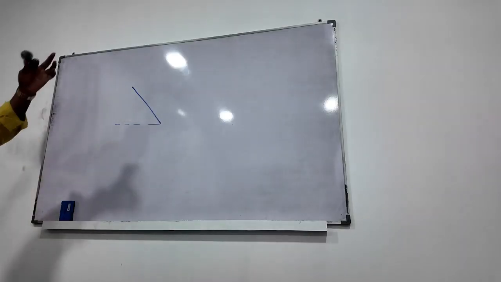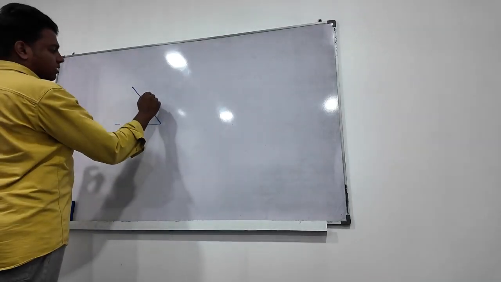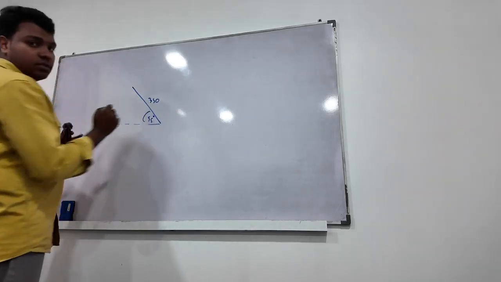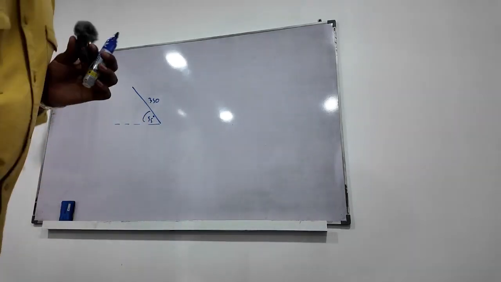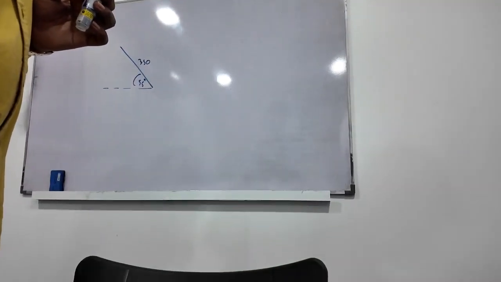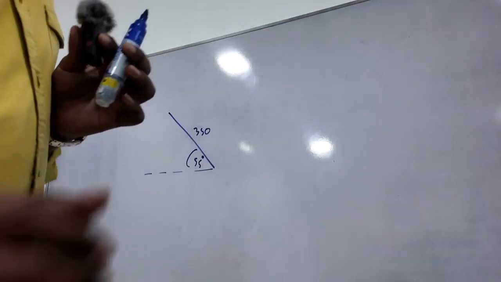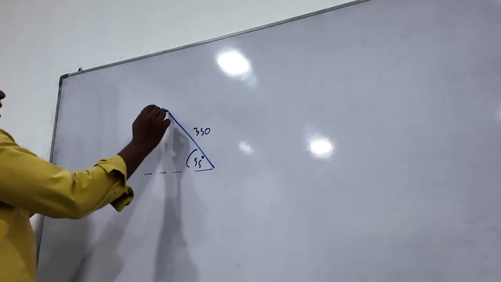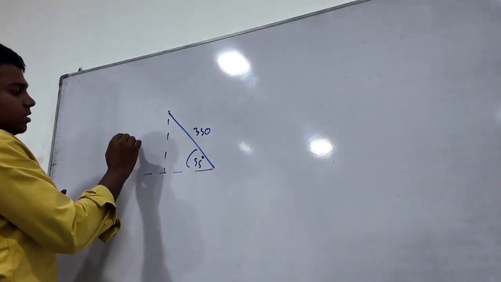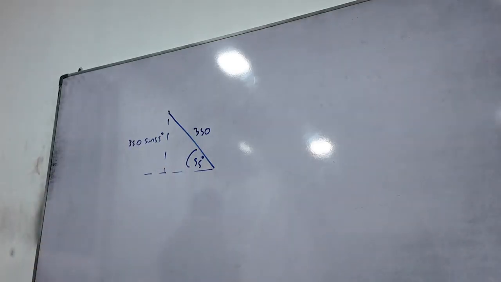They say this end is 350 meters, so 350 meters at an angle of 55 degrees. Let me just zoom this in, otherwise watching the recording won't be able to see it. Yes. So then we can find the height using 350 sine 55. We build an expression for the height. Then what should we do?